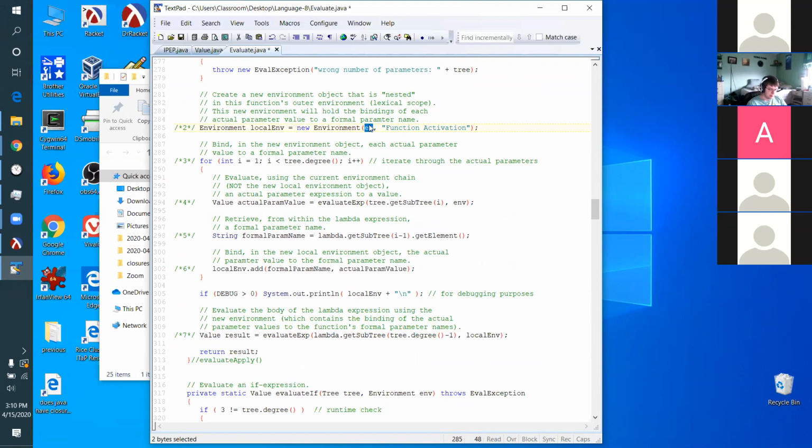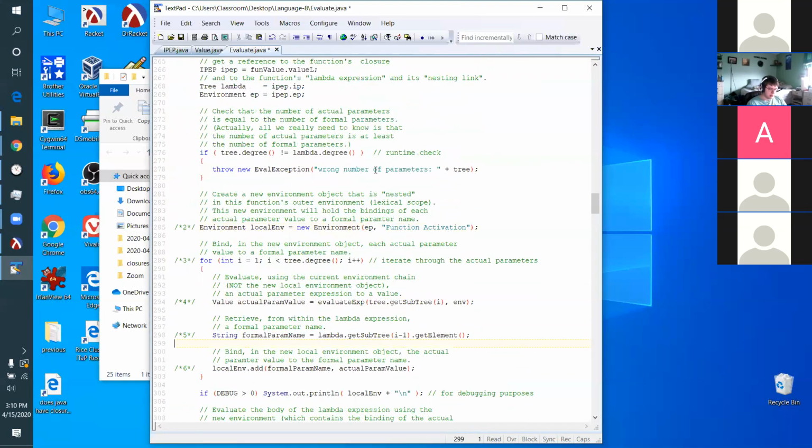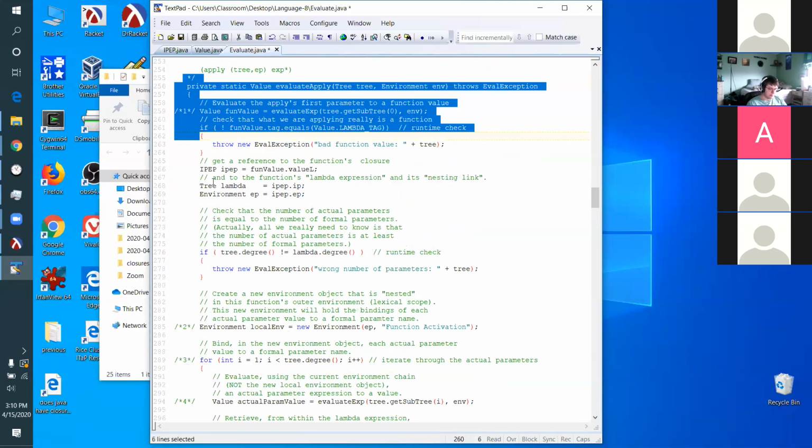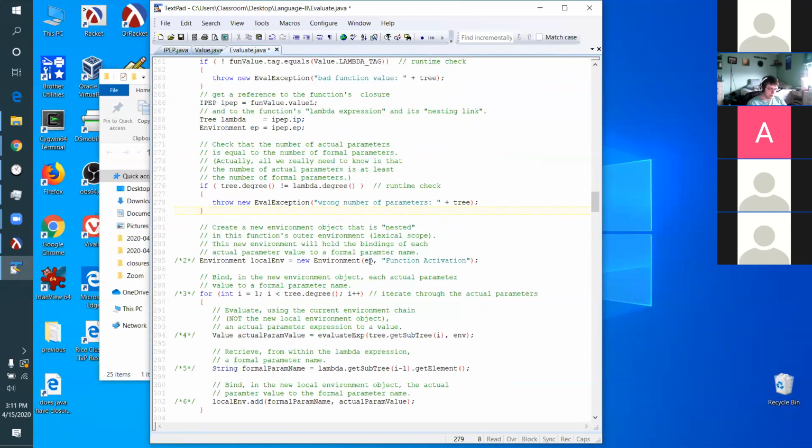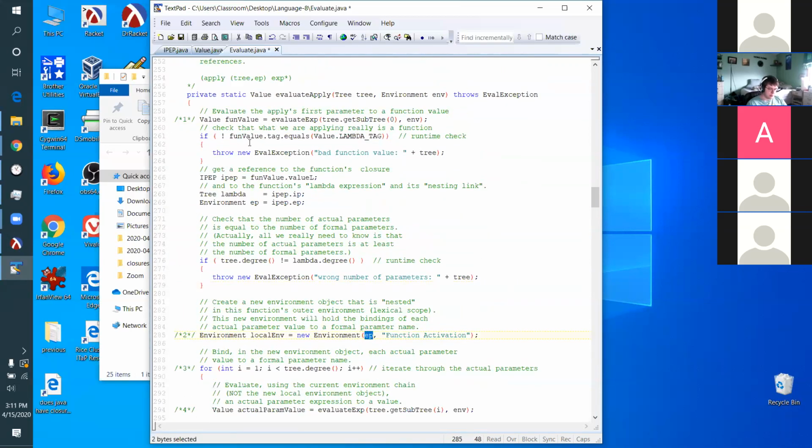And that's the trick. I think, if I remember right, the only difference between this code here and the same code in language 7 is that this would point to the global environment, and you wouldn't have this IP-EP pair. When you got the function value, it would be just the lambda.